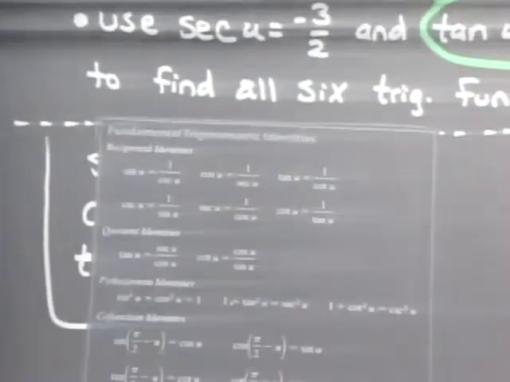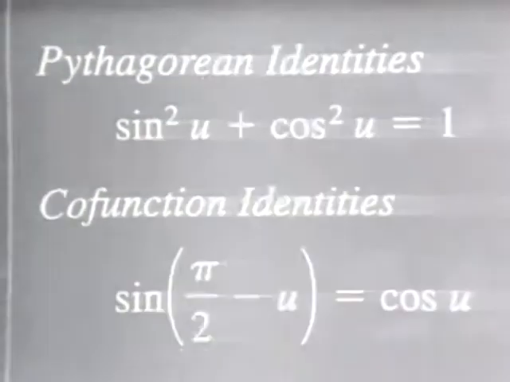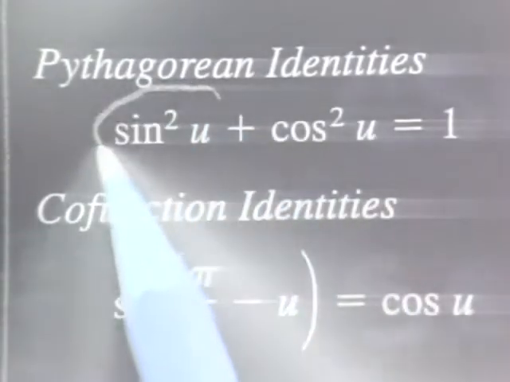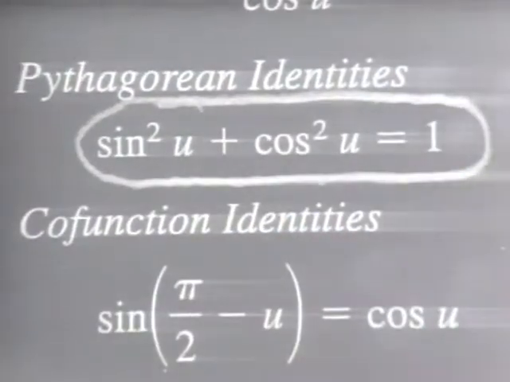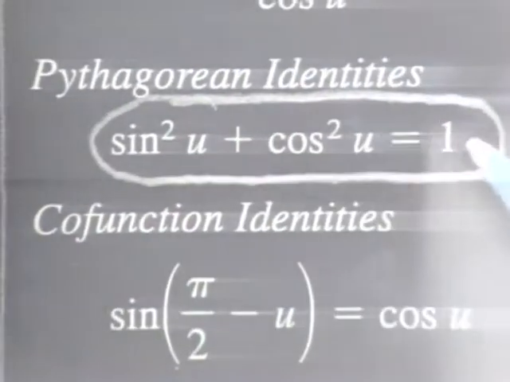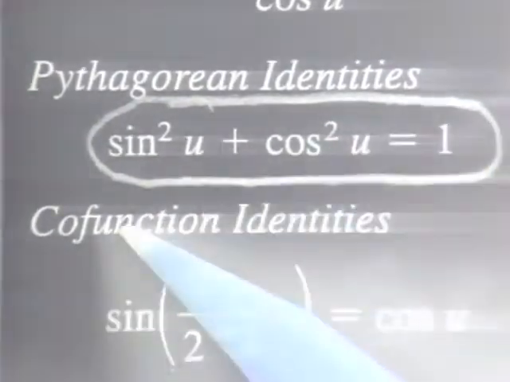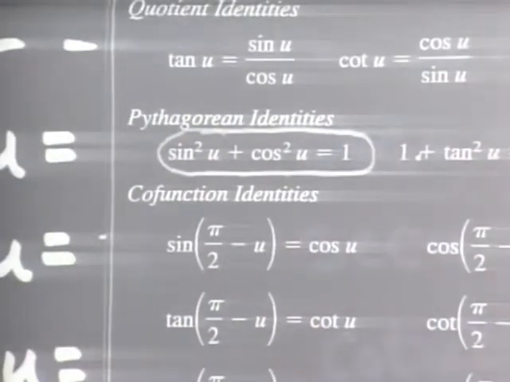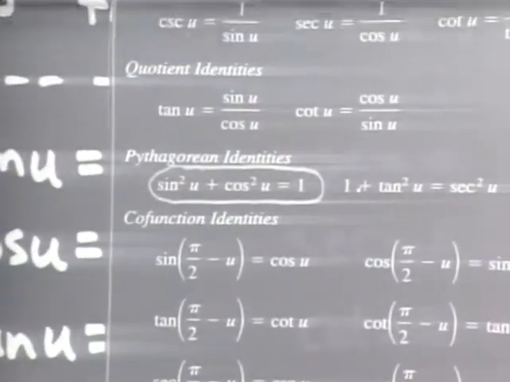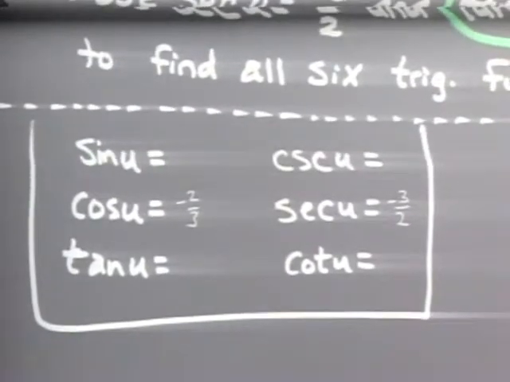What I've got to do is find sine, and the way I'm going to do it is use my identities. The most important identity out there is on this sheet, and it's the Pythagorean identity, especially the very first one right here. Sine squared u plus cosine squared u equals 1. Those are u's on this identity sheet, but they could be x's. You could say sine squared x plus cosine squared x equals 1. Or sometimes you'll see thetas: sine squared theta plus cosine squared theta equals 1. As long as the letters are the same, which they should be in whatever problem you're working on. They'll use u's and x's and thetas and t's and all sorts of other letters.